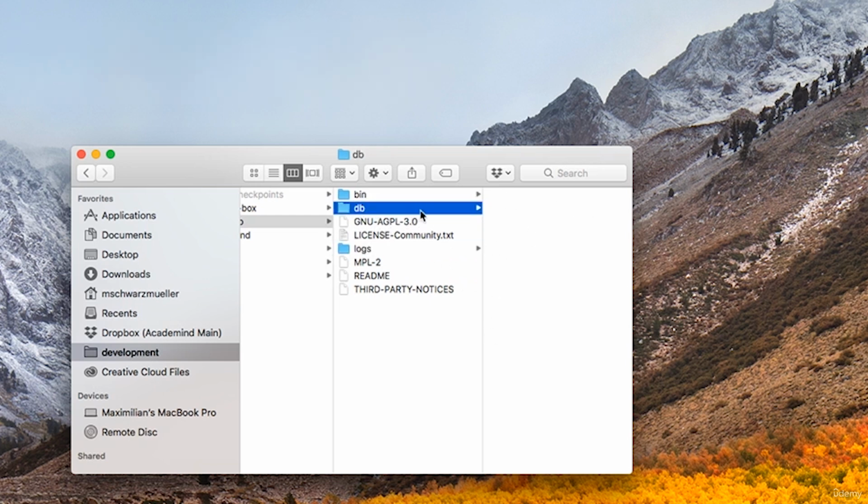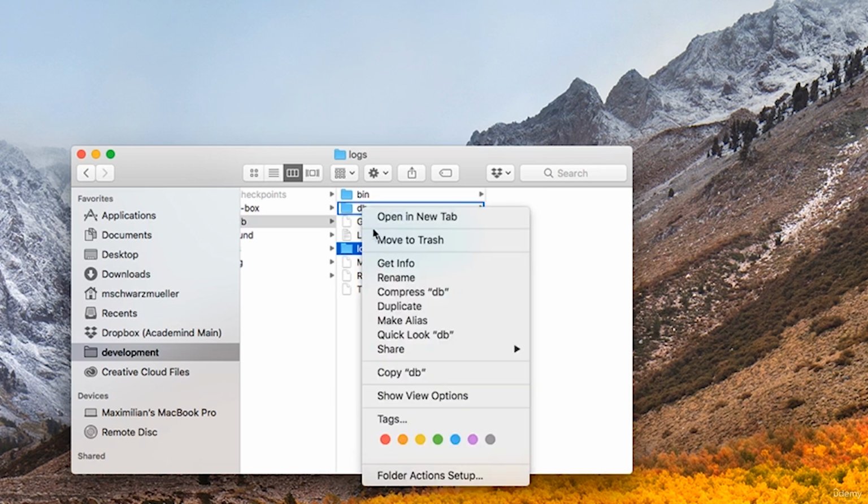The default setting for db is that it will use my root folder and there the data/db folder. That is the default setting of MongoDB. And if you start a MongoDB instance without any additional setting, it will use that folder. But you can tell it to use another folder. And the same is true for the logs. You can tell it to not output its log messages in the window where you started the MongoDB instance, but instead into a separate file. And I want to do these two things.